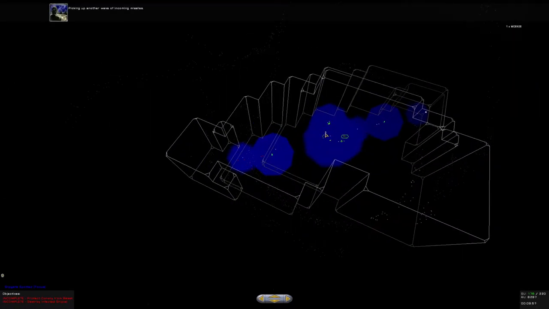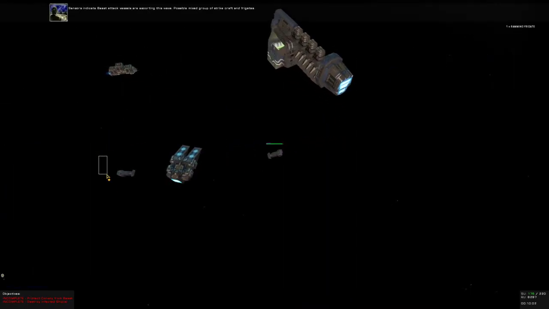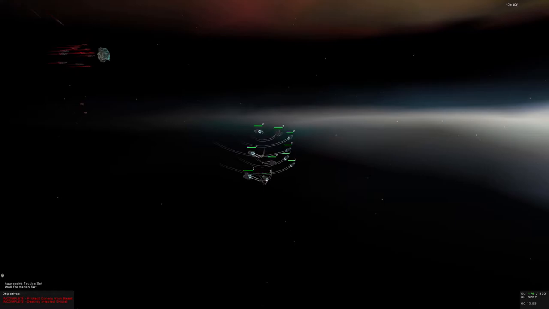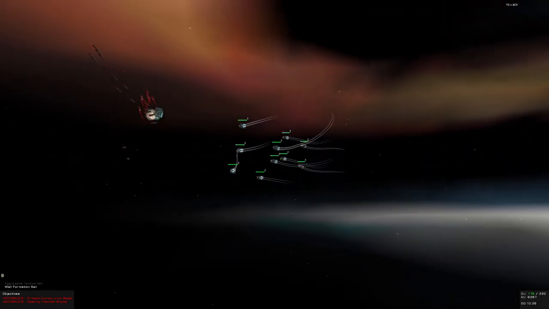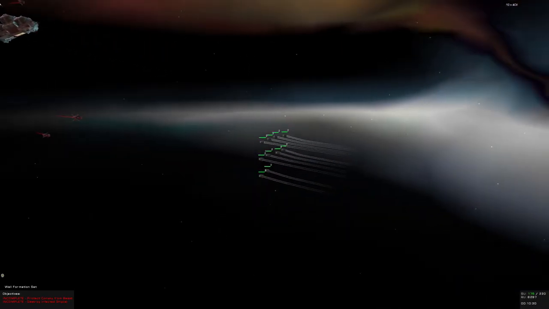Worker ready. Picking up another wave of incoming missiles. Stand by, Group B. Ready to go. Sensors indicate beast attack vessels are escorting this wave. Upgrade possible now. Mixed group of strike craft and frigates. Oh, wonderful. Roger, command. Wall, formation set. Looking for a fight. Receiving. Moving to attack. Oh, God. Holding position. Upgrade complete.